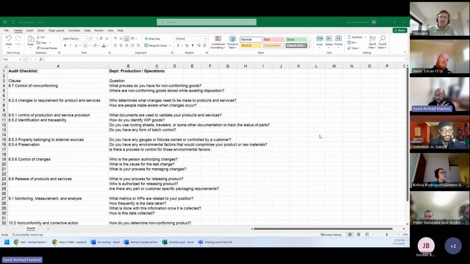So can you tell me which clause mentions all of the production standards, floor management, any changes to the floor? Which clause is the major one? Would it be 8.6? So 8.6 is the end of it. That's final release, in which you need to verify if they have done everything as required and is it ready to go to the customer.